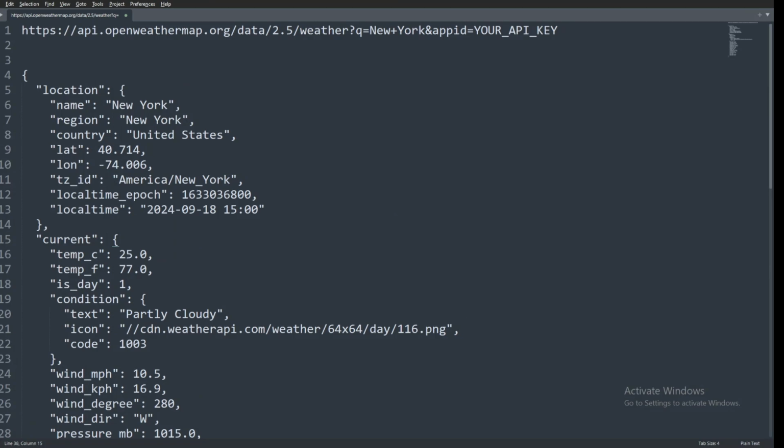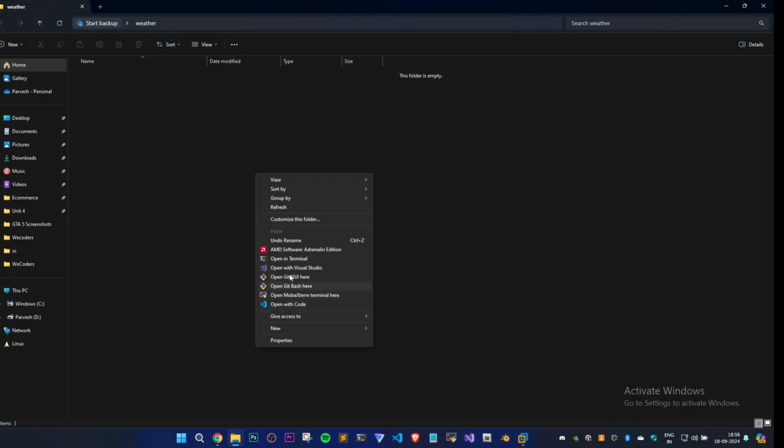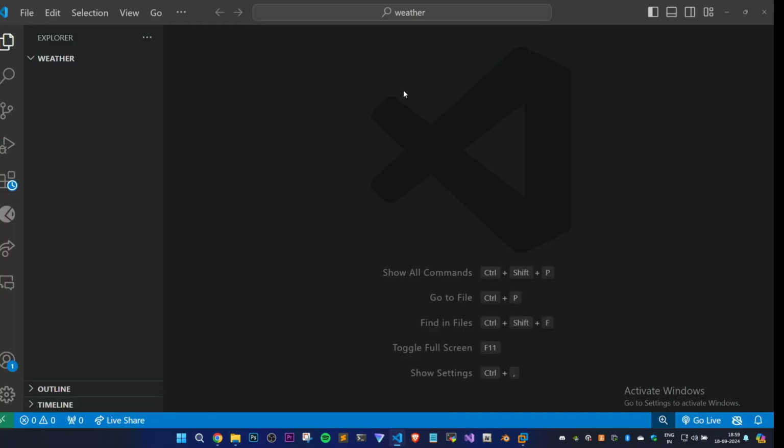So this is all theoretical guys, you will not understand until we try this out. So let's talk about an example now, and let's practically demonstrate how an API works and how you can make your own API in just minutes. So guys, let's fire up VS Code and go with that. In this folder, I will open VS Code. If you don't have Node.js installed on your PC, I highly recommend installing it, because in this video we will take the example of Node.js. And now let's fire up the terminal.